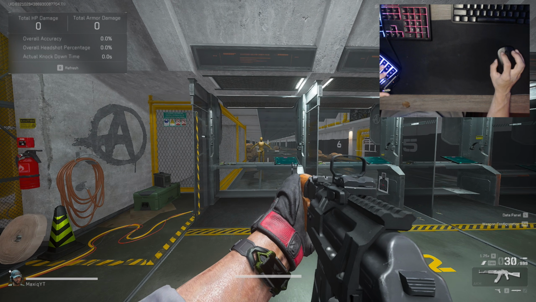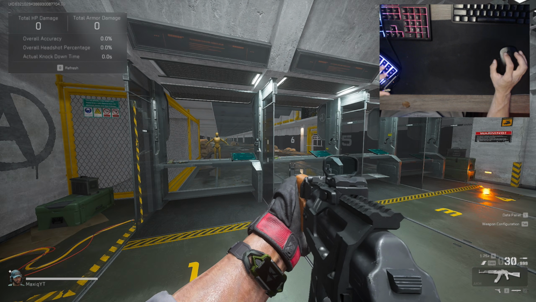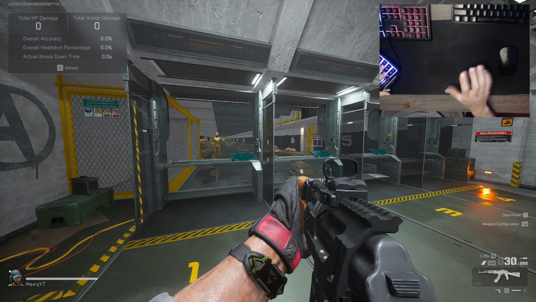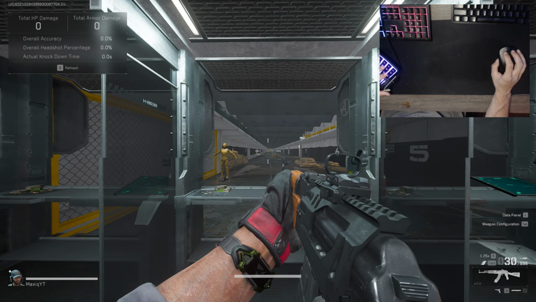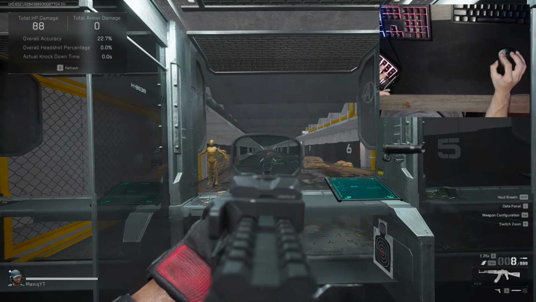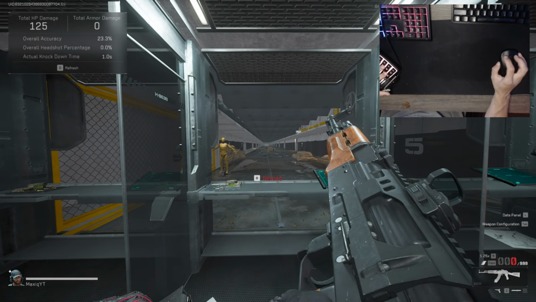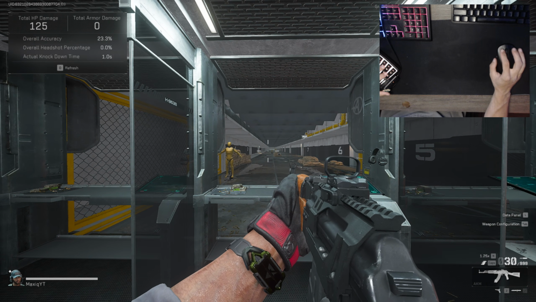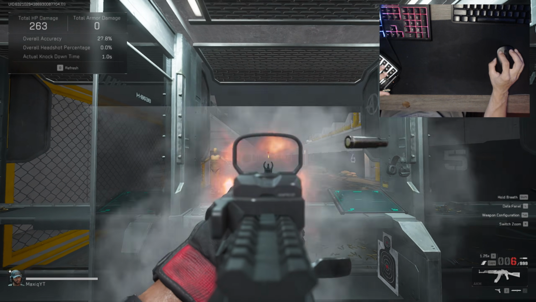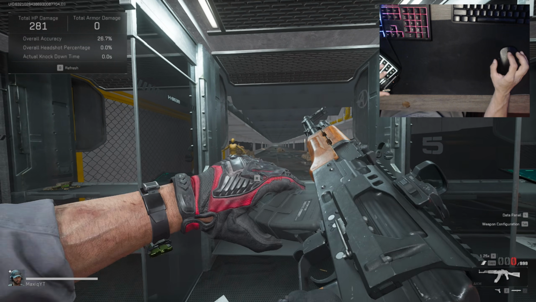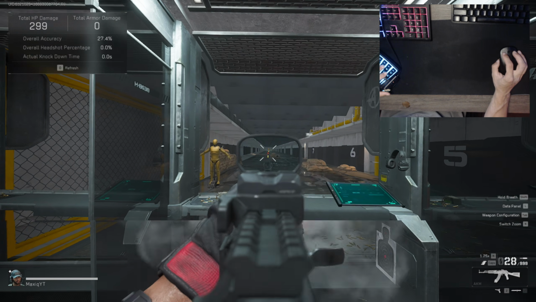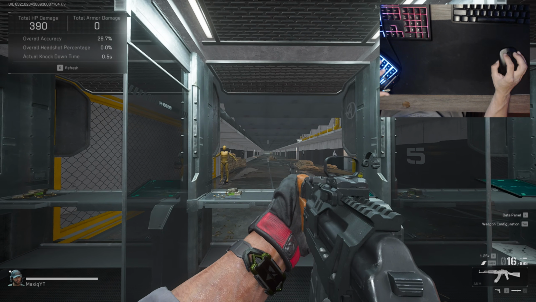Now there's also a difference when you're using certain sights. So the more zoom your sights is going to have, the more recoil you need to control. You can check my hand again. So we're going to try and control the recoil. We're going for this middle target right here. Alright, so basically I only need to move my fingertips and able to control the recoil and keep it on target. Fortunately, the base AKM build has quite a bit of recoil around it. So keep that in mind. Literally only needing to use my fingertips.